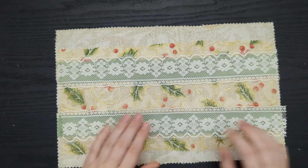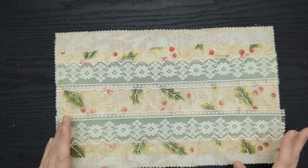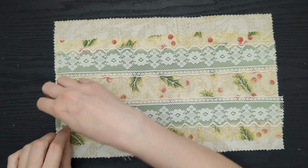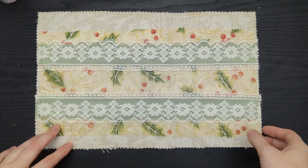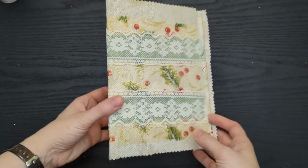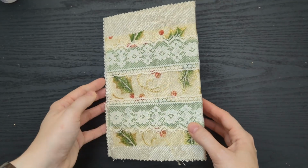And I use the same method. I put a row of glue right above and below the chiffon and then gently lay the lace right into it. And the whole thing turned out so well. Everything seems to be stuck down very well, is very flexible, and I'm super happy with this cover.